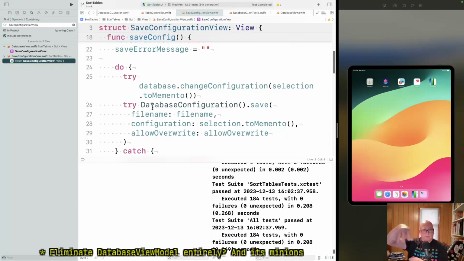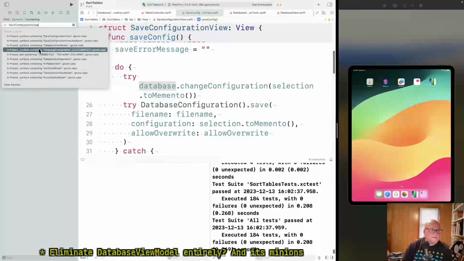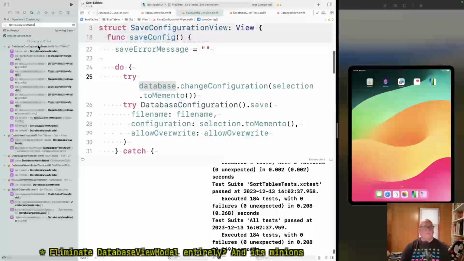You've set up your joins and stuff, and then you have the option to type in a file to save it to, and when you do, it updates the database to that selection. So this does change stuff in the outer scope. So I think we'll save this one. Can I go back? DatabaseViewModel. All right. So I think until we get rid of it in the view, we can't get rid of it in there.